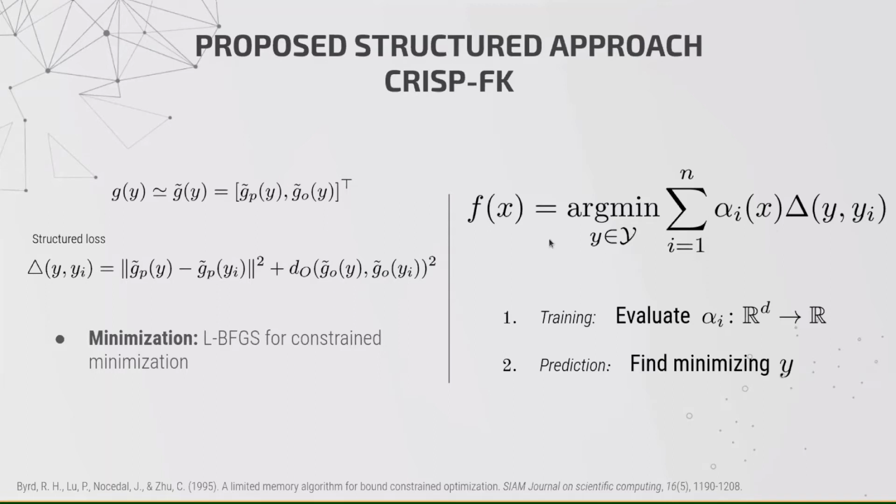And specifically, one of the contributions we make in this work is that we propose to use a loss which is very different from the loss traditionally used in this kind of task, and it is the following loss, where we suppose we have access to some kind of approximated forward kinematics of our robot, and then we measure the error by mapping the proposed y back into the task space and looking at the actual distance from the target in the training set, and the actual distance in terms of orientation, again with respect to those present in the training set. And once we have this, essentially we are looking at a metric that measures the true loss on the true final task we're interested in. And we propose to minimize this functional by using L-BFGS for constrained minimization, a very well-known algorithm in the literature.